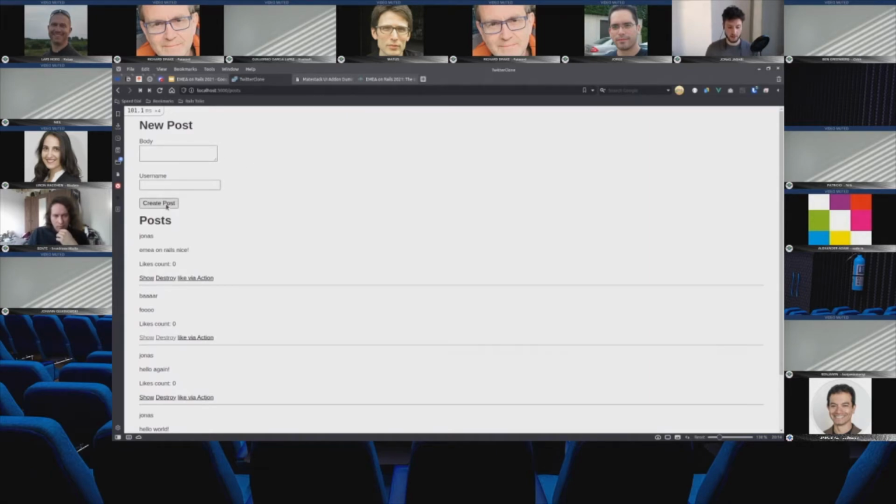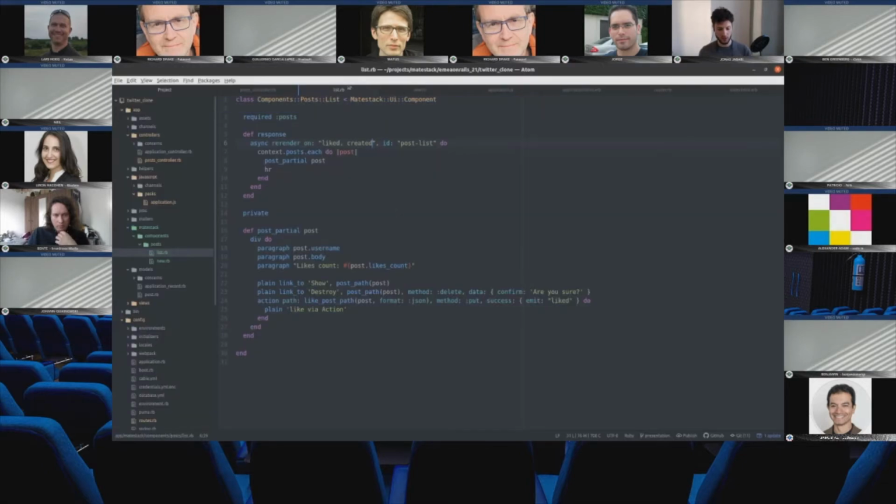But I'm probably missing my form validation messages, because I didn't tell you that the post model requires the body and username using validations of Active Record. So we just need to adjust the response of the create action in the error trace a little bit in order to support MateSec's form components.